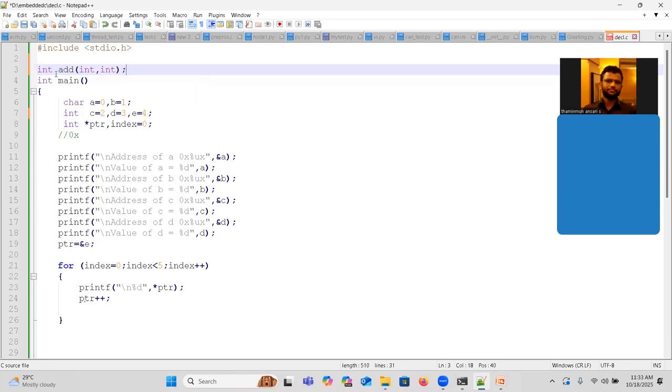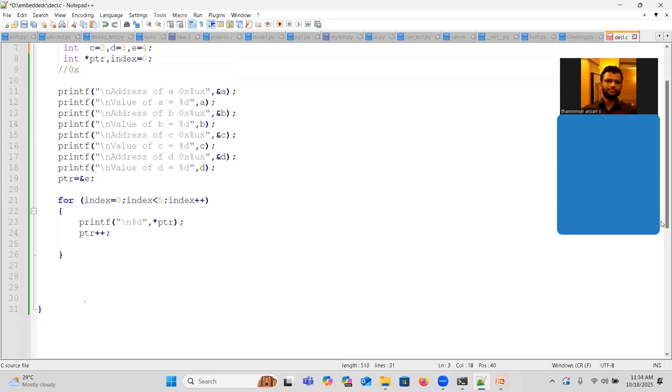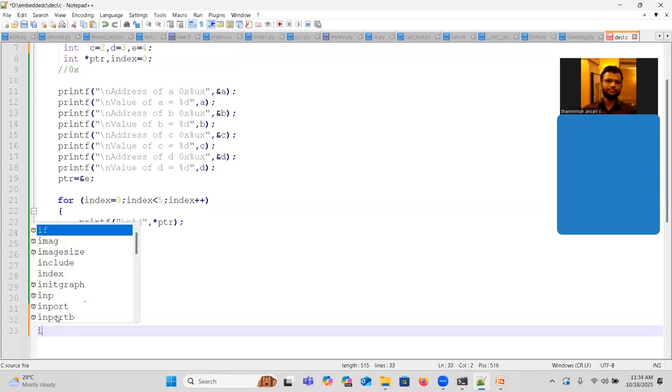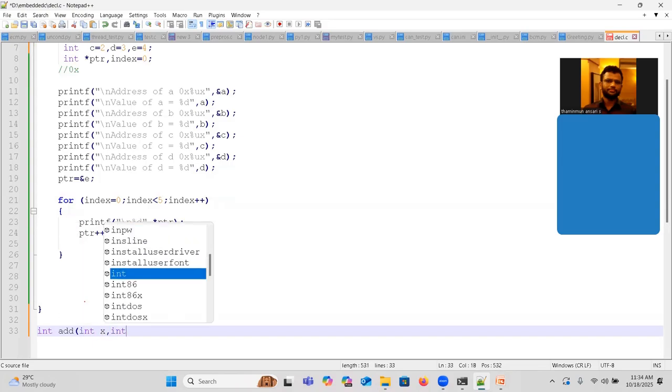This is called a function prototype. That means you are defining what your function name is and what the inputs to that function are.